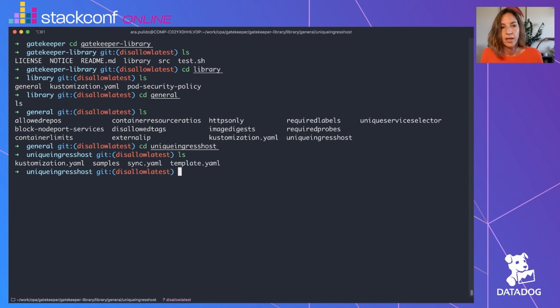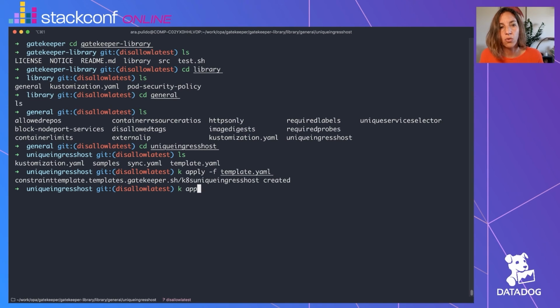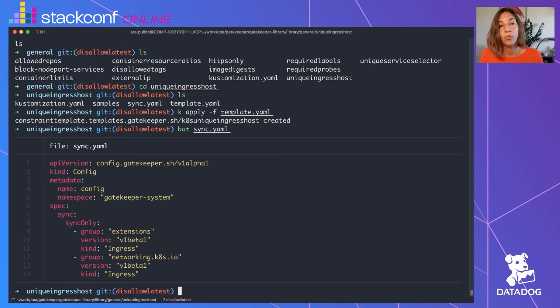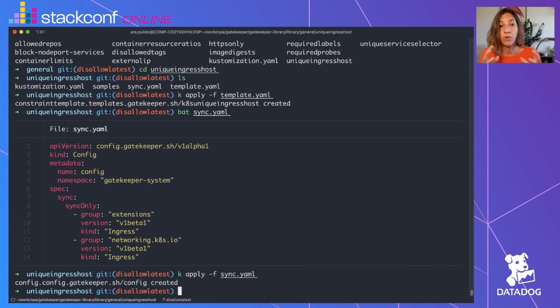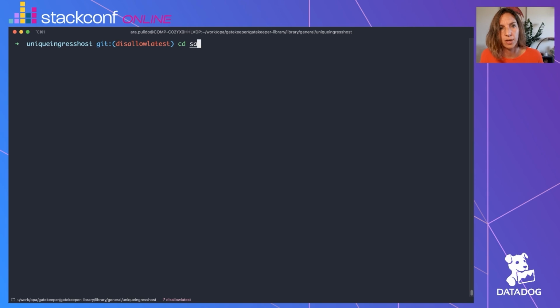And again, in this case, it not only gives me a template that I can apply, this is the template, but it also gives me the sync object. So again, the Gatekeeper library is super complete, because I basically have everything that I need to make this happen. So let's go to the examples here.